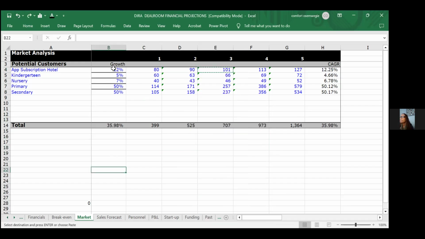So if it grows at 10%, that means you get 88. And if it's growing, so if you go to 200, that means you're looking at a bit of 150. So you may come here and add what it is. That's why this sheet is blue and black at the same time.